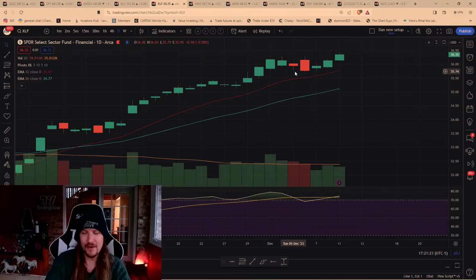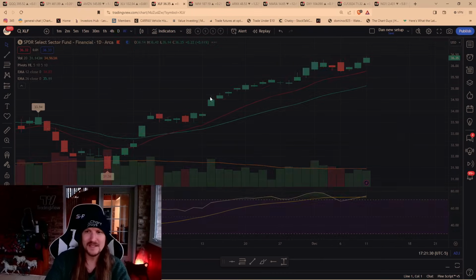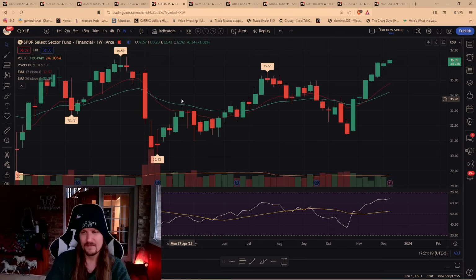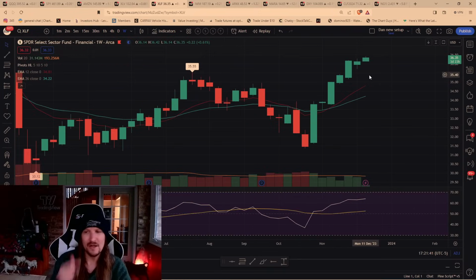XLF, same deal. I had a bearish position. I took partial profit and stuck a break-even stop at the high. I stopped out. It's a daily bull flag. We are now testing the highest level that the financial sector has seen, 36.59. If we get over that level, that's the highest level in over a year and a half. What's the most likely scenario when this consolidates? It's a weekly high or low. SPY, weekly high or low, will be on watch.